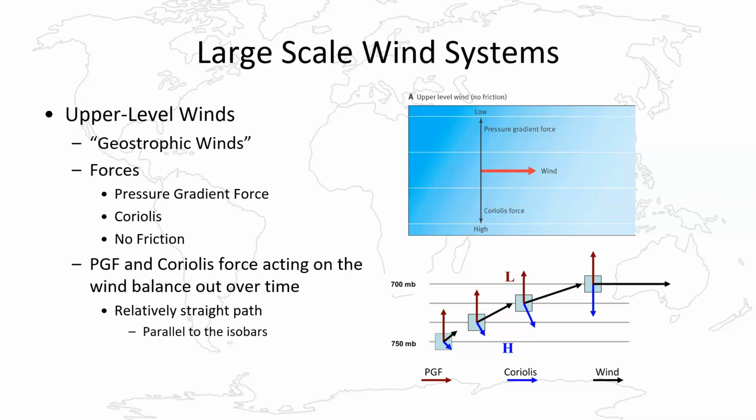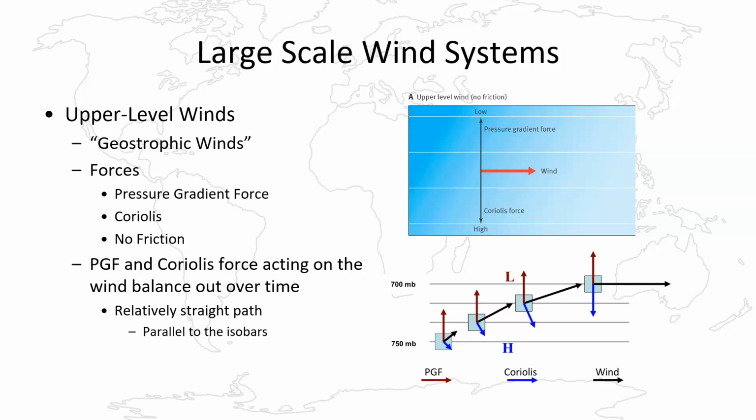If we go to our first time step all the way on the left, we have a pressure gradient. Because of this, air starts to move. But at this point, it's early on, and so the wind is quite weak, hence the small black arrow. Because the wind is weak, we actually have a weak Coriolis to the right of the wind. If you remember, Coriolis is a function of two things: latitude and wind speed. When wind speeds are lower, Coriolis is weaker.